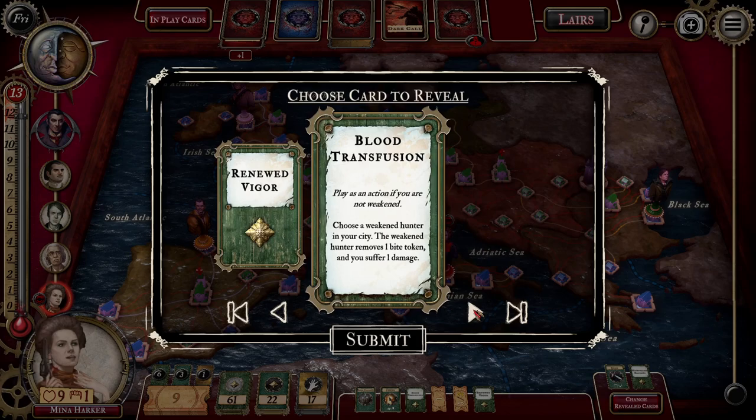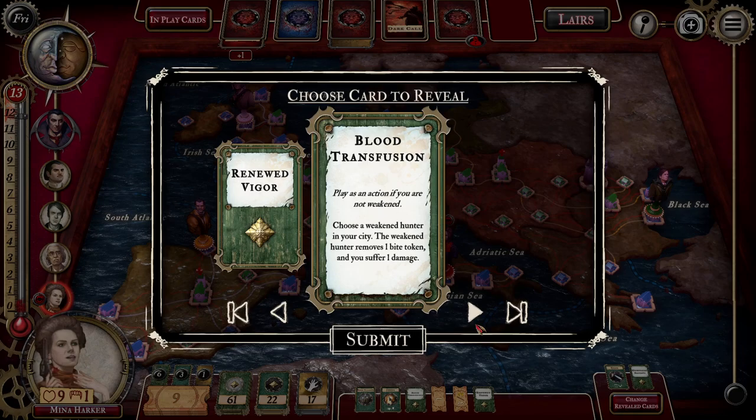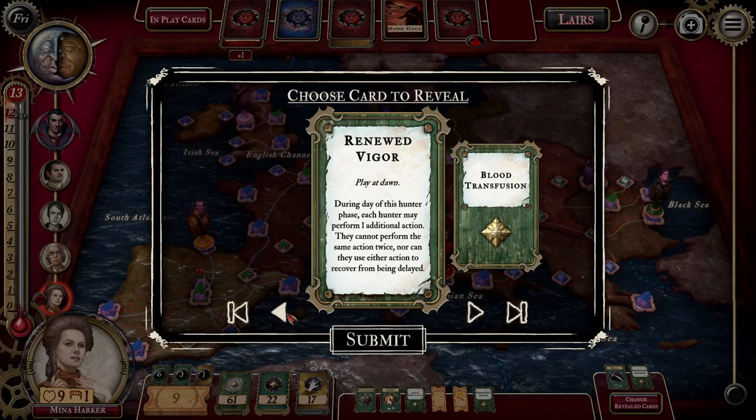What does blood transfusion do? Play as an action if you are not weakened. Choose a weakened hunter in your city. The weakened hunter removes one bite and you suffer one damage. Alright, that cannot be used on Mina's bite, by the way. We will reveal blood transfusion and knife.